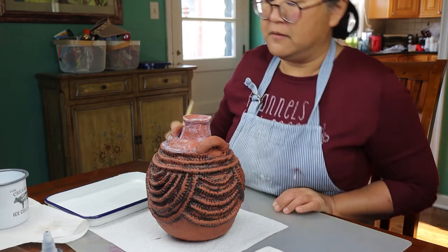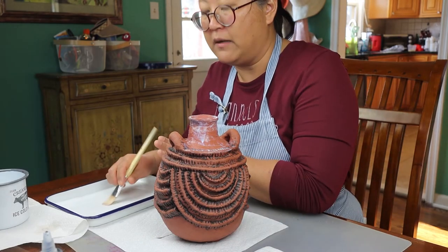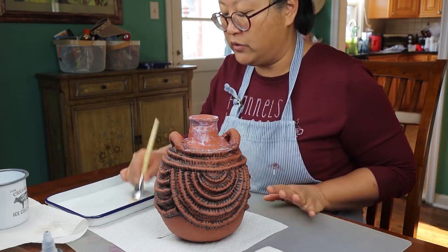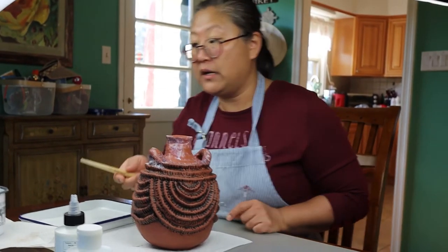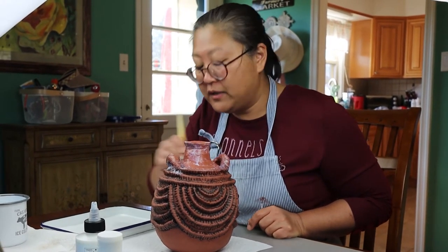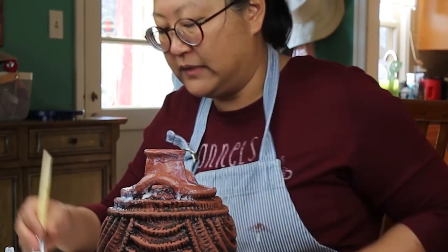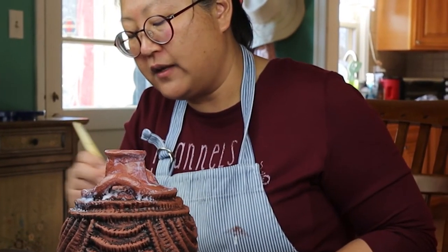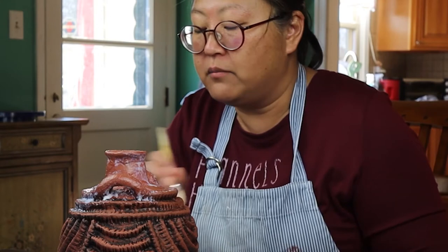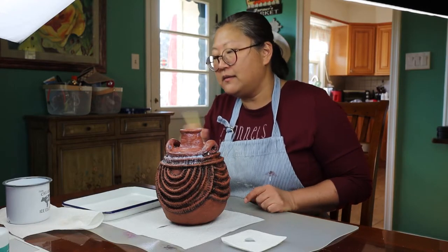Student question: Can you spray the varnish after putting it in the oven? The varnish is the very last step — you don't want to do that when you're going to put it back in the oven. This would be after you're done everything to your pot that you want to do. Do the spraying at the end and do it outside with a mask on. At this point everybody owns a mask, right? If you own one of those masks with the little ventilator filters on each side that people use in shops, that's even better. Just be careful and make sure it's not too windy so it blows all over your clothes.